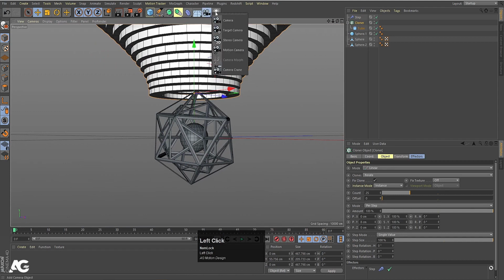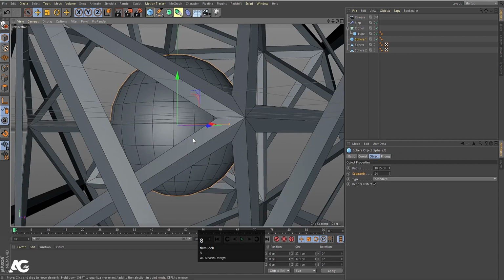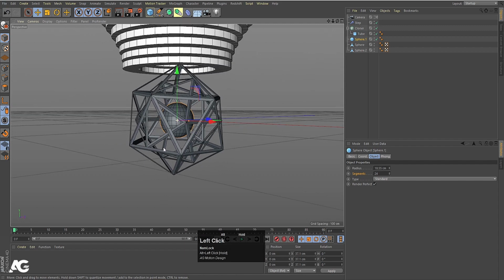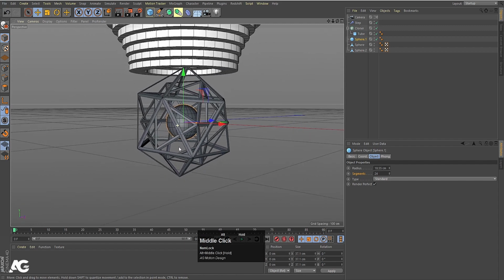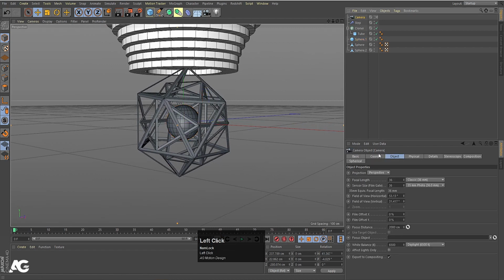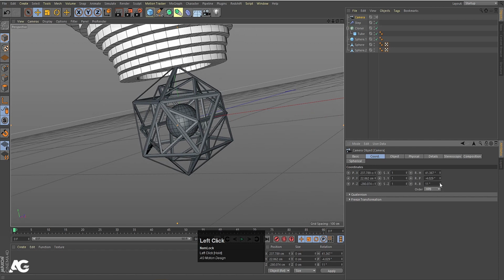Okay, now first of all let's add our camera in our scene, and let's enable this camera like this. Select this pear and press S, so it will zoom in on it like this. Okay, let's adjust it like this. Now select this camera, go to the coordinates, and let's rotate it like this.